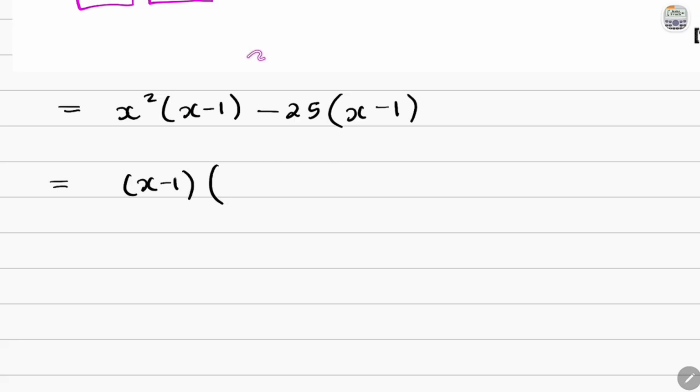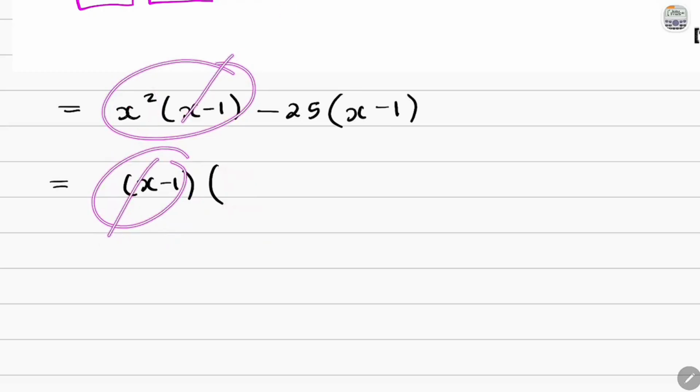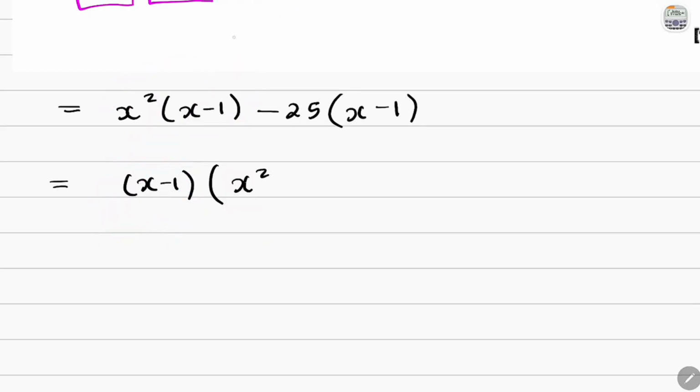And then what are we left with in the first term? When x minus 1 comes out, if we divide just to see what is left, we can see that x squared is left. Okay, you just look at this and you say, what do you multiply to this to get back to this? And that will be the x squared. So that's why it's easier to just divide. And so we have x squared, and then do the same thing here. The second term divided by that common factor, they would cancel and you're left with negative 25.